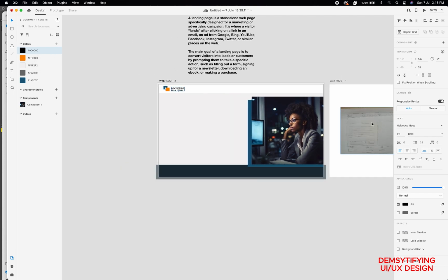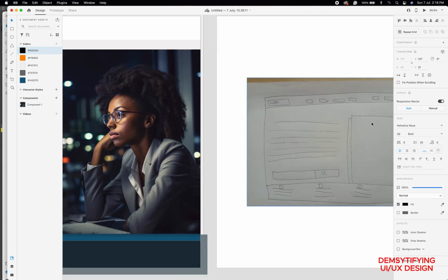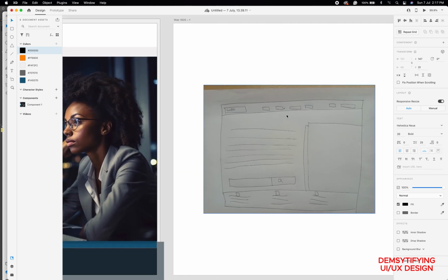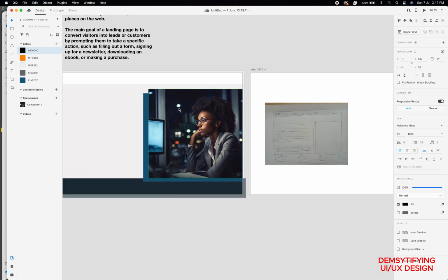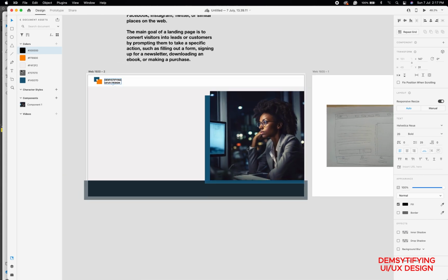Okay, so working with wireframe. Okay, what do we have next? We have a few things here. 1, 2, 3, 4, 5, 6. So let's take it one by one. So let's start with home. So the font here that I'm using is, which font is this? Okay, Helvetica.